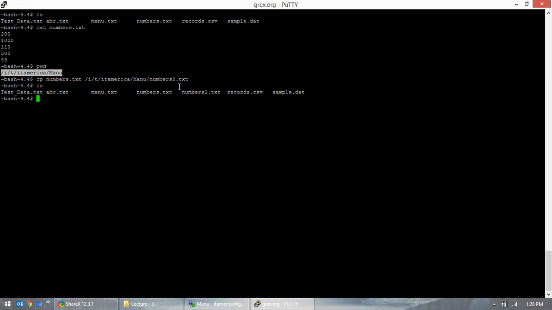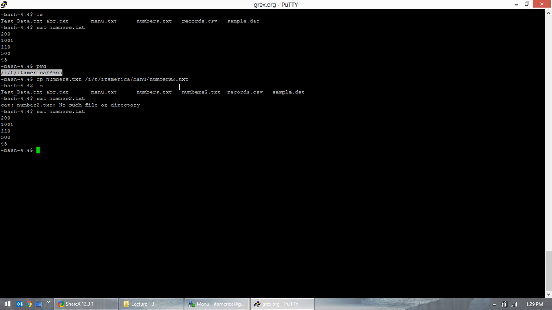So what I did is I copied a file with a different number for that particular location and assigned it numbers2.txt, and there are two files here. Sorry, you see numbers.txt and numbers2.txt, the values are the same.